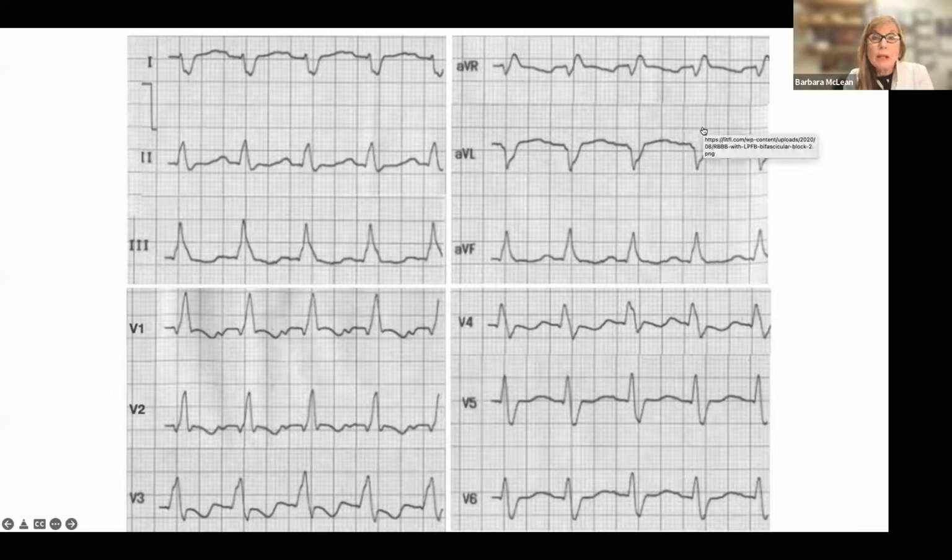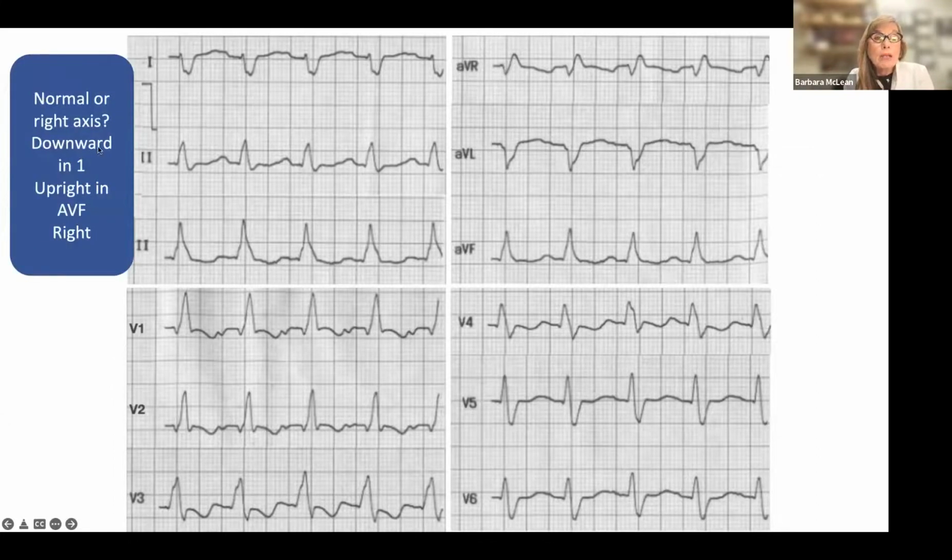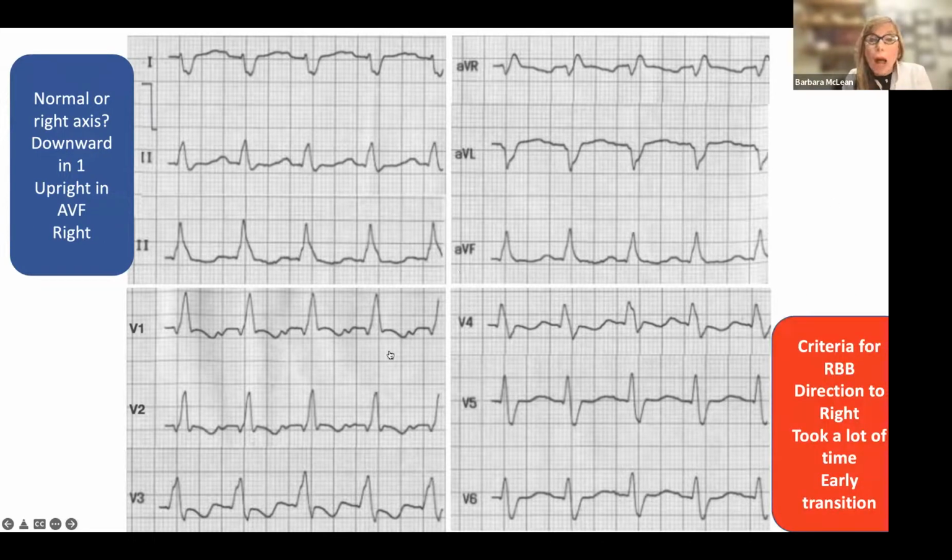So let's take a look at our patient. Our patient has a right axis deviation. He has a right bundle branch block. But when we look a little bit further, we see a small R in 1 with a deep S and a small Q in AVF with a big upright R. So he has 2 fascicles blocked. And why you care about that is because now your patient is activating his heart with the absence of 2 of his fascicles. He only has 1 fascicle left. And your concern is that he could have complete heart block. And you're prepared for that. That's the reason you care. You need to be prepared.